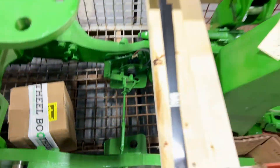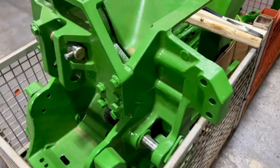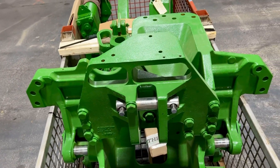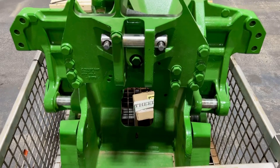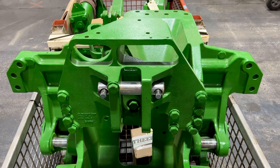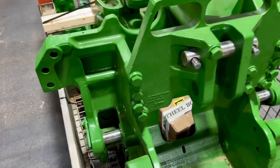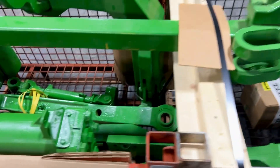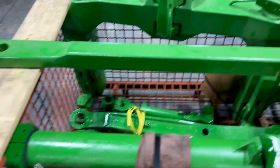Everything that you see here is what we're selling you — it's what you get. Anything not included, like a hitch valve, would be extra. If we had lift cylinders they would be extra as well. There are no cab controls since the tractor had a fire, and there's not really anything you need anyway. The tractor is already wired to the back — you just need to put a switch in.